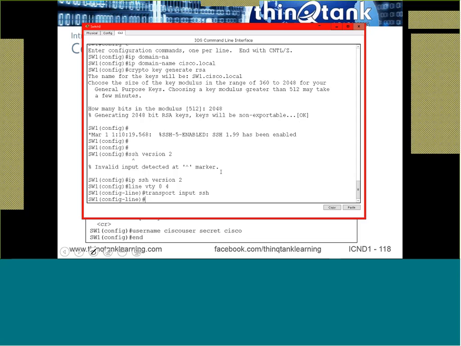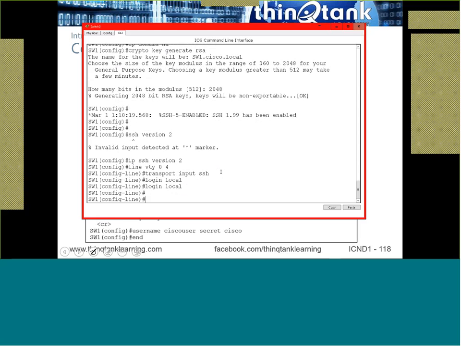We're not quite done. Almost done, not quite. Because the other thing about SSH that's important to understand is SSH requires a different authentication method. You can't just use a password to authenticate. You have to use a username and a password. So the next thing we do is we say login local. Instead of just login.